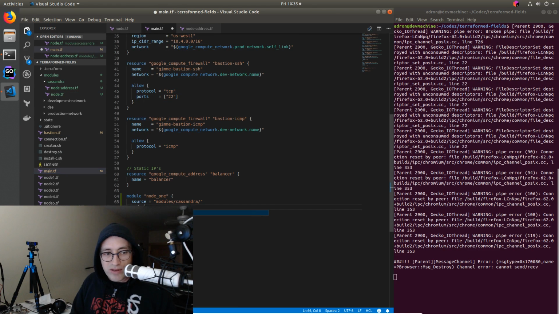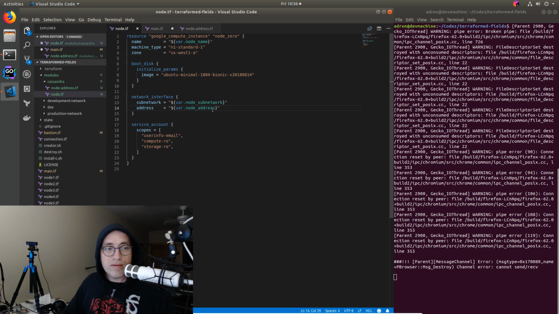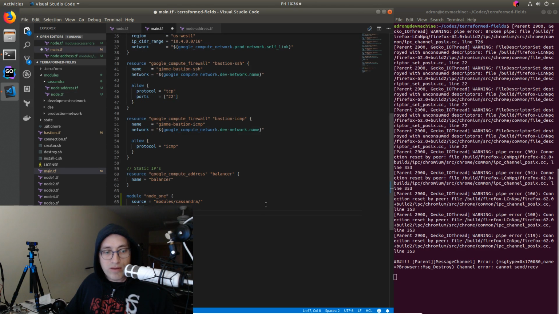So let's go ahead and do node, node name, node something, subnetwork, and node address. So subnetwork and node address. Node subnetwork, node address. Right.